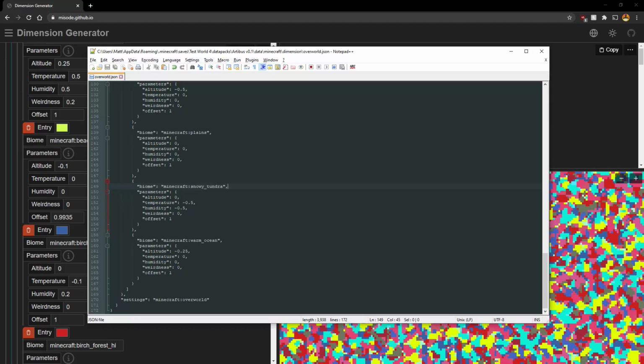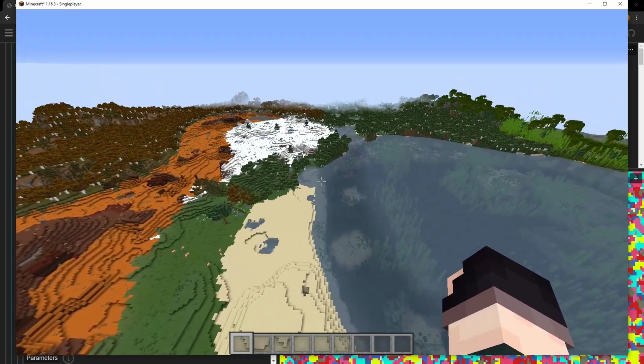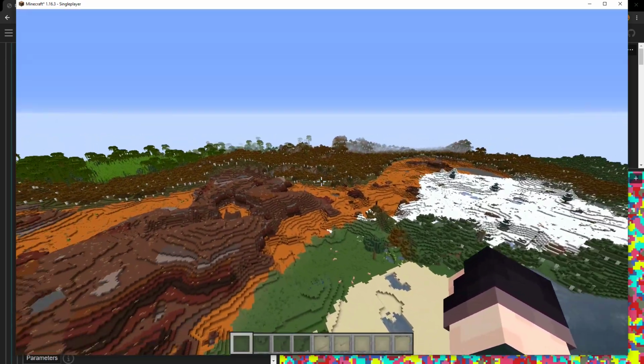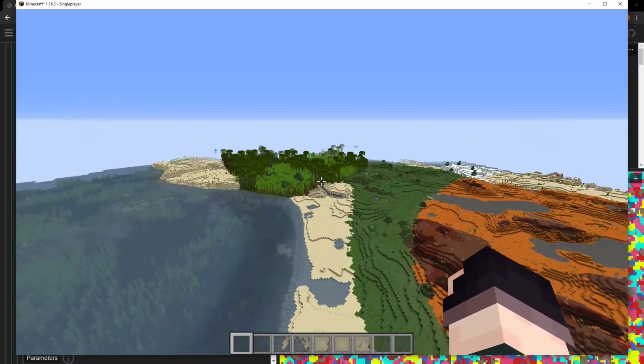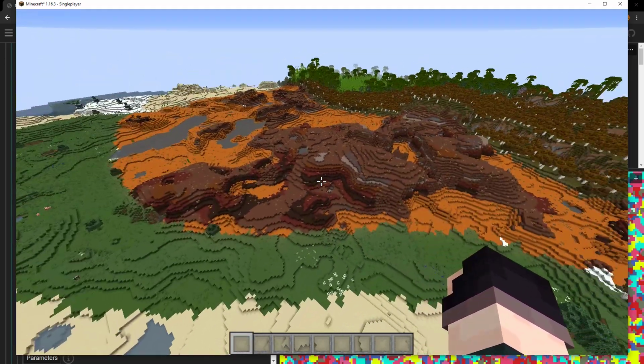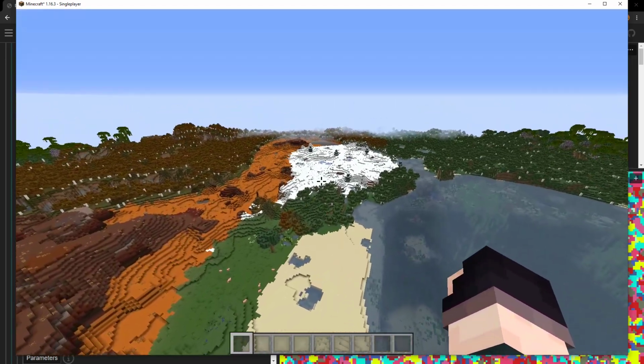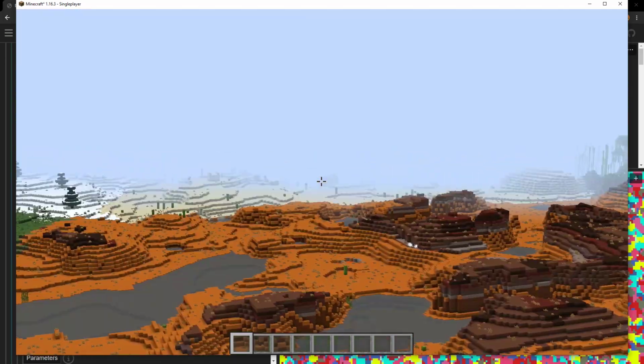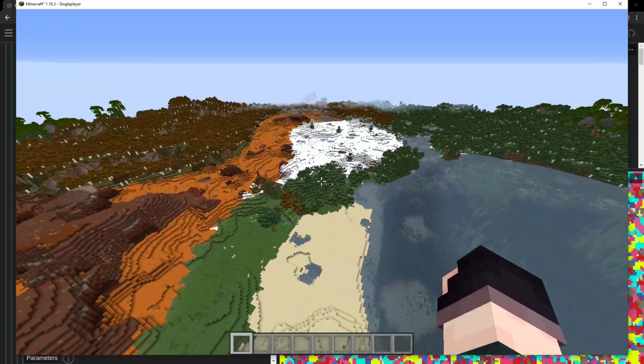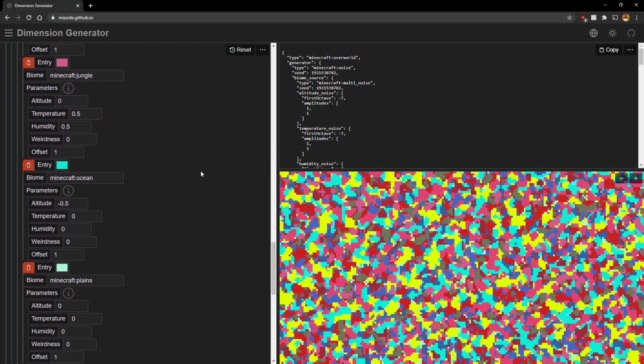And as you can see here, by filling in all those parameters, we get quite a nice varied number of biomes that do correspond to a relatively good looking world. As you can see here, we have a decent amount of each biome that's included. We have jungle, bamboo jungle, ocean, beach, plains, badlands, badlands plateau, snowy tundra, and there's desert over there as well. So you can see almost every single biome that we'd need to take into account using the things that we've been given so far work perfectly.